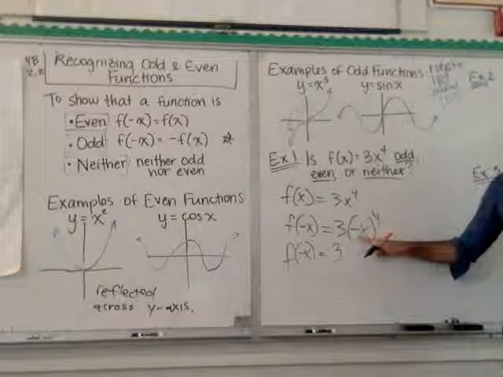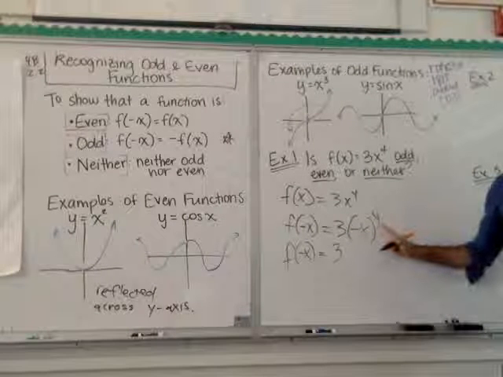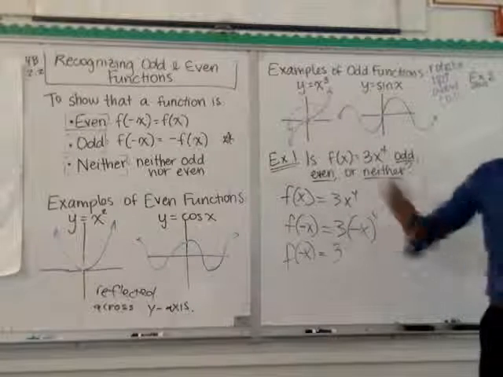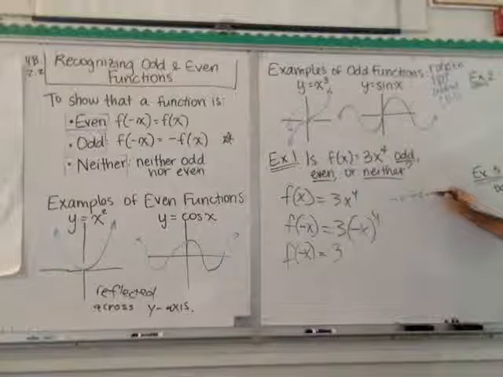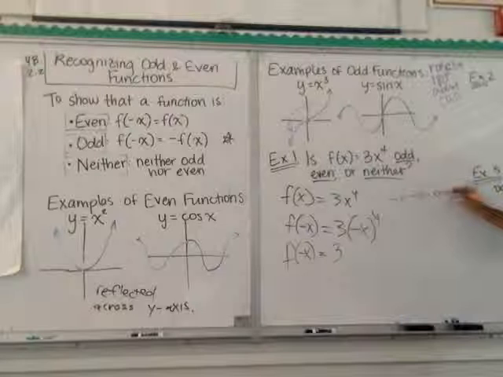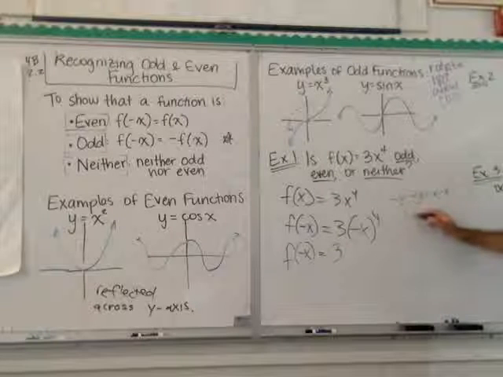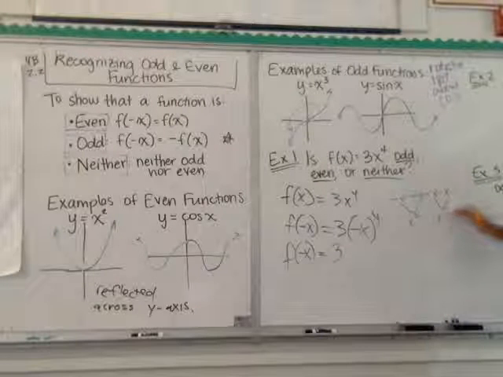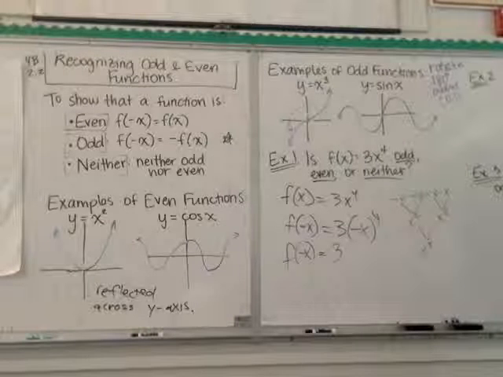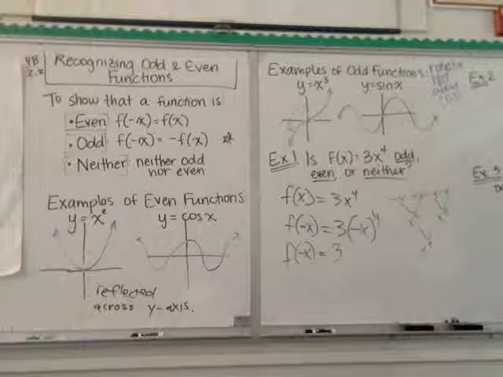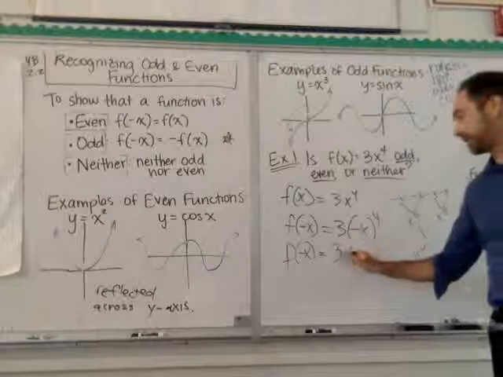If I have negative x, and I raise it to the 4th power, think back to the warm-up, what's going to happen when I raise negative x? Let's see what happens. Negative x, negative x, negative x, right? Because these two, x squared. Those two, x squared, both positive. All together, x to the 4th. Right? You see it? For sure? So we get 3x to the 4th.